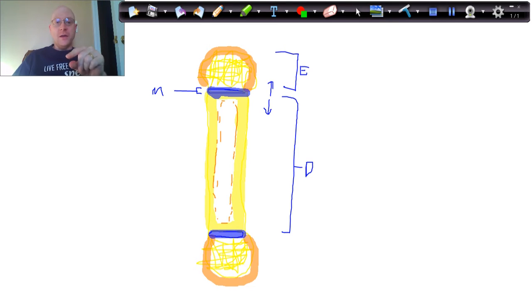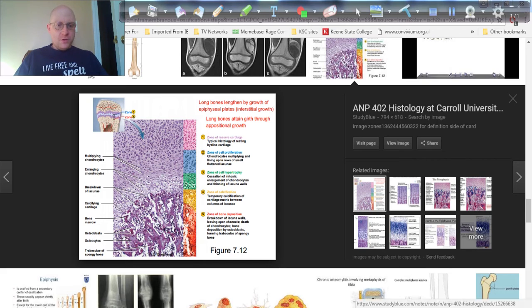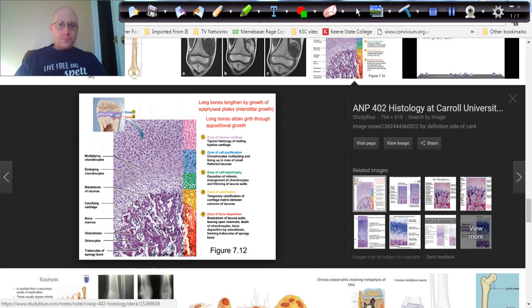So we're going to be getting a good close-up view of that section in this next image, right about here. Good. Okay, there we go. Alright, so this is the one that we've seen in the text. The metaphysis is here in the epiphyseal plate. The thing is, there's two metaphyses in this particular example. There's this one right here, and then this one here, with a blue area of plain hyaline cartilage in between.